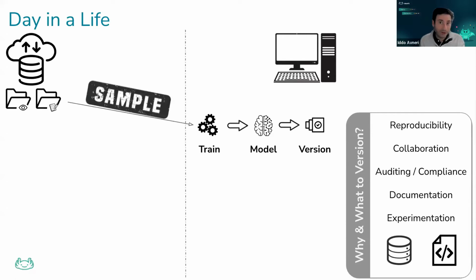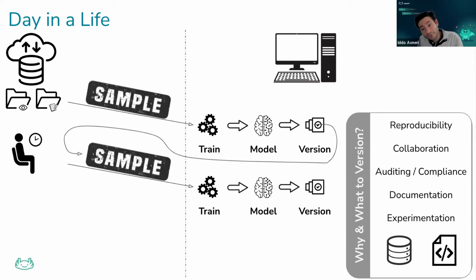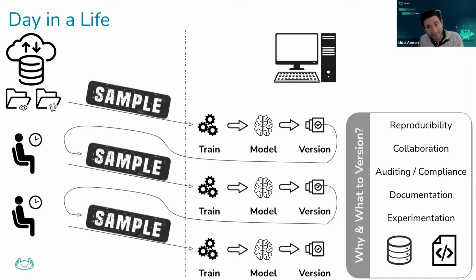Then later, after this finishes, you can run another model. That might be with the same sample data, or it might be with a different sample data. And we want to keep track of that. Then we'll wait and do it again. That's kind of the way that we work, and it's very difficult to keep track of all of these things.